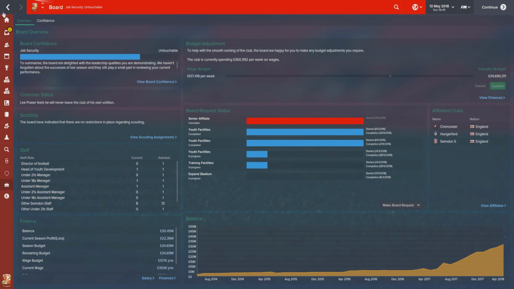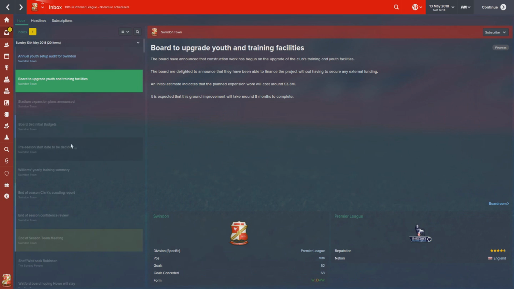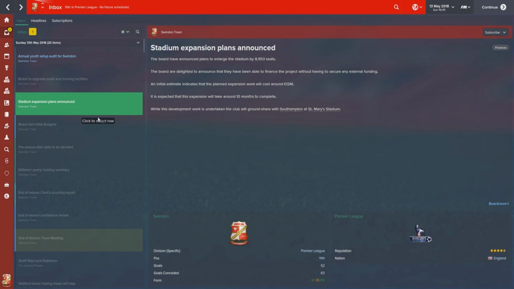300,000. Wow. Okay, we have got room to manoeuvre, it's fair to say. The next big thing was the stadium expansion. I didn't think we could expand our stadium. We didn't have the option when talking to the board. We're going to ground share at St Mary's Stadium in the 10 months that it'll take to complete.